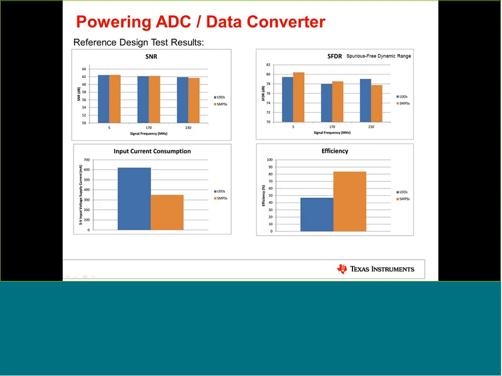The same, of course, goes for the efficiency. The switch mode power supply 62230 can achieve, in this case, almost double the efficiency compared to an LDO approach. So I think this is really nice, and for future projects we think this is coming more and more, because you need to get better efficiency to bring the power down, and this helps, of course, the thermal performance of the complete application as well.